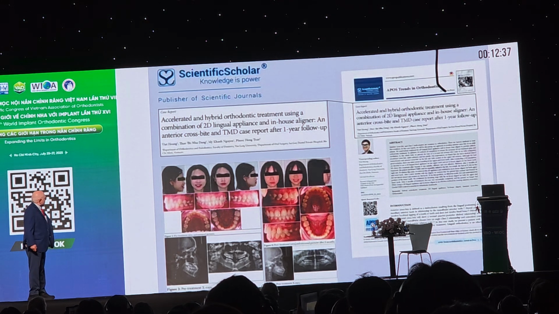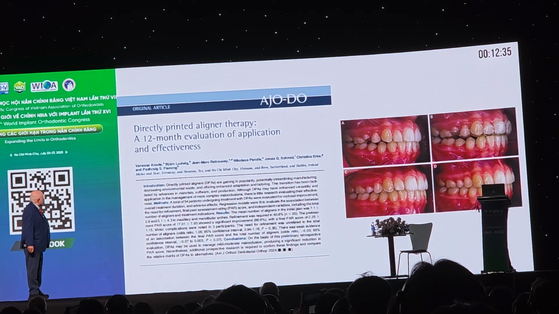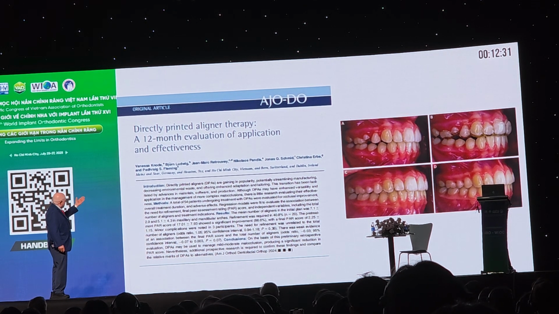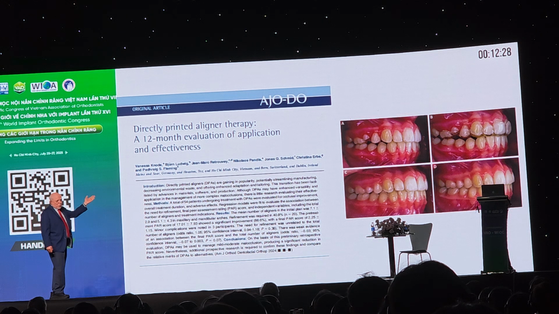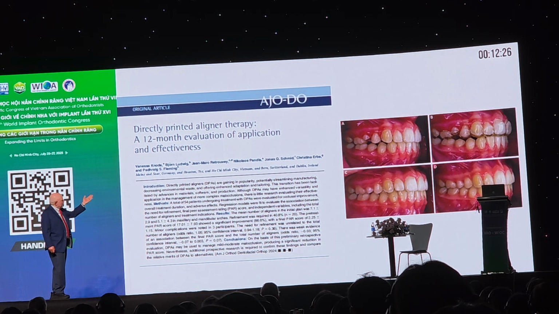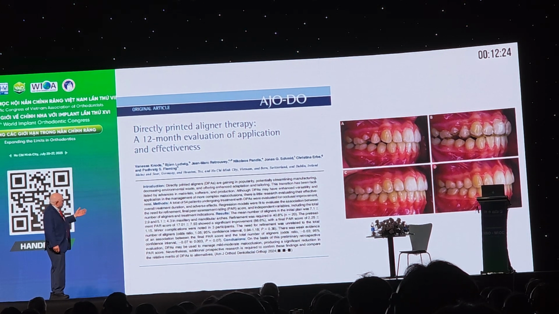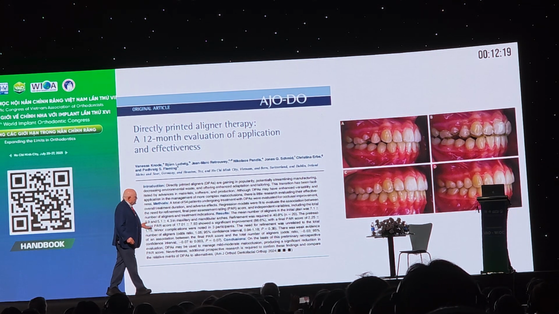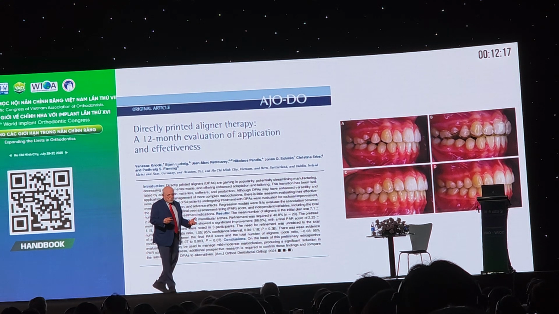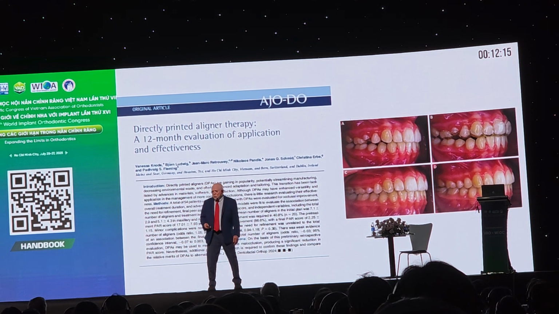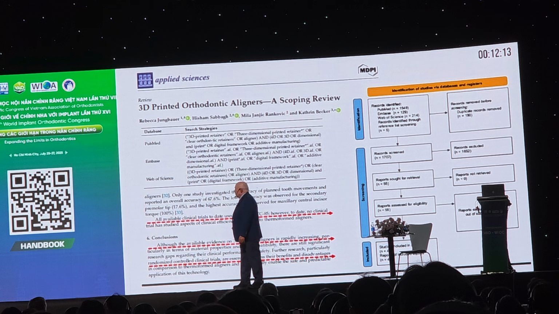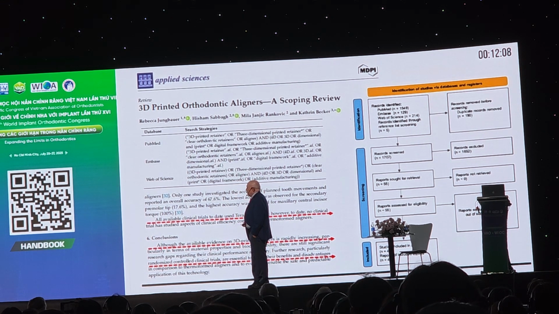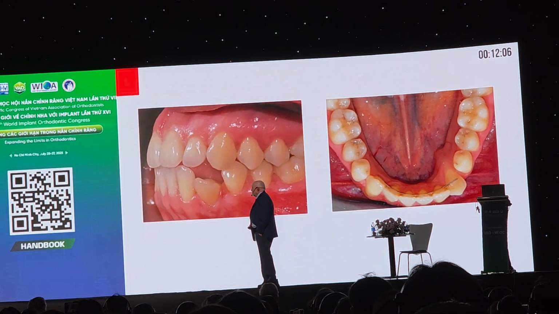This is another paper, accelerated, and this is the paper we published in the American Journal of Orthodontics. And you can see this is Dr. Ludwig, Dick Pendis, who took over as editor-in-chief from me, and Patrick Fleming, all big names. They're studying, and we are talking about what are the issues, what are the problems you may face, what is the best thing you're going to see. So all these papers are coming out. And this is another one which came out recently on 3D printed aligners, a scoping review.